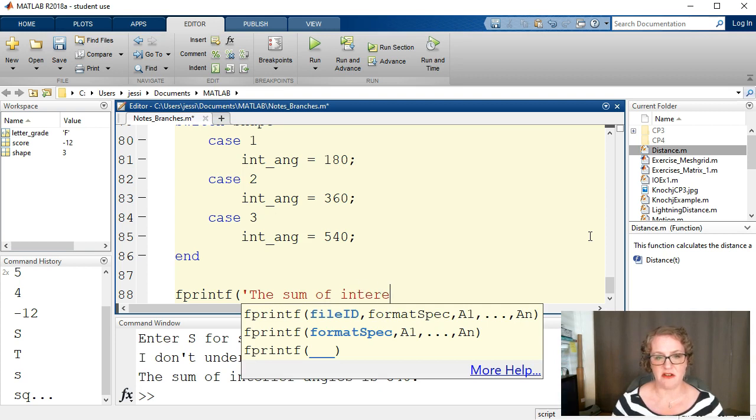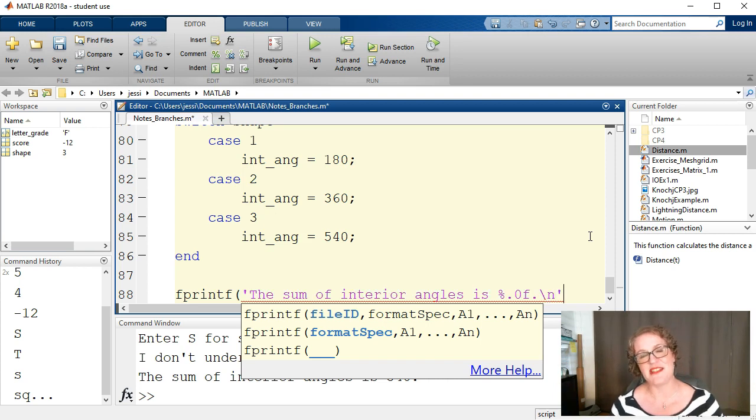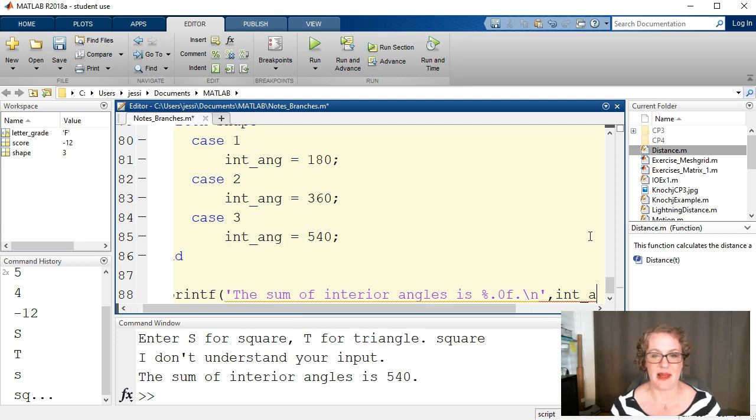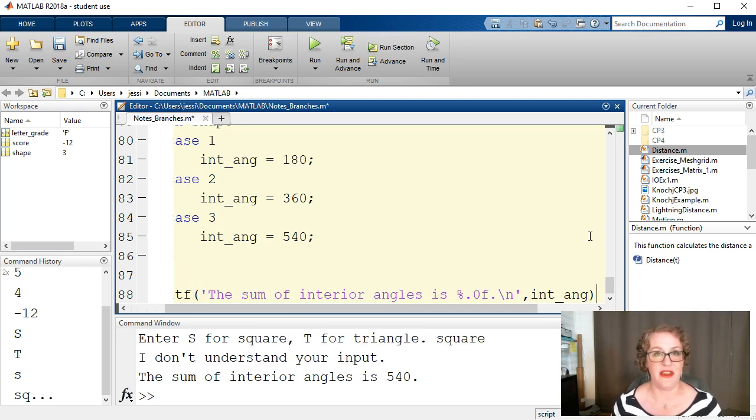The sum of interior angles is, and then we have our blank, which is percent 0.0f. Put a new line, period, new line, close the quote, comma, and now we tell MATLAB where to get the value to put into the blank.